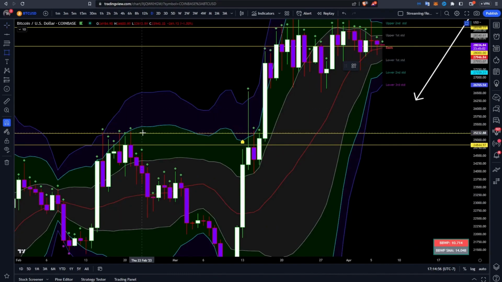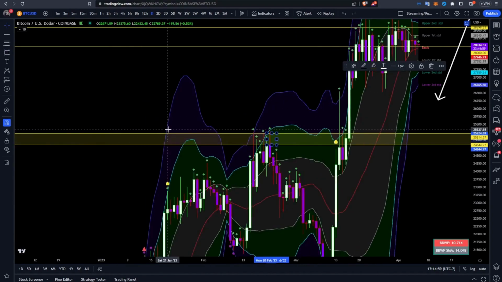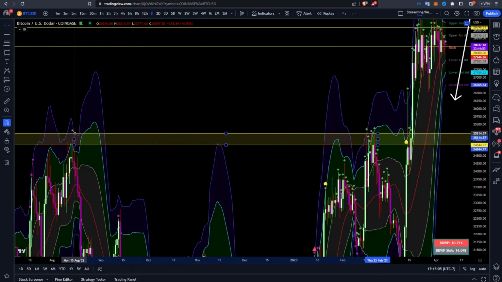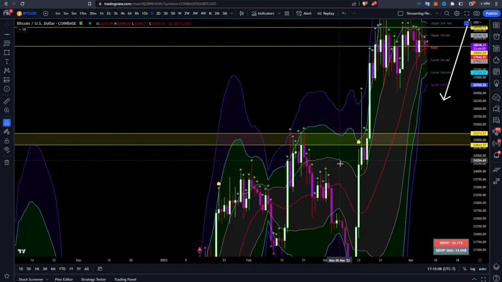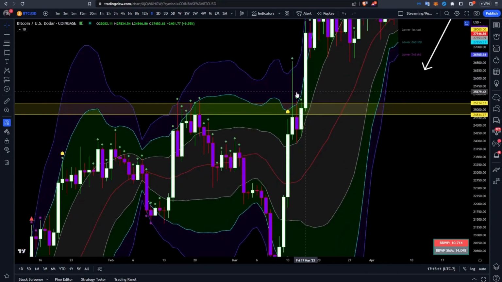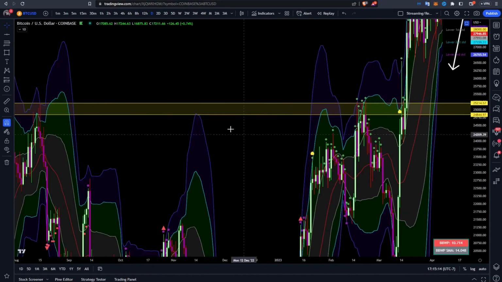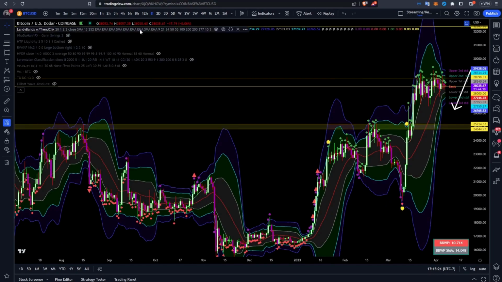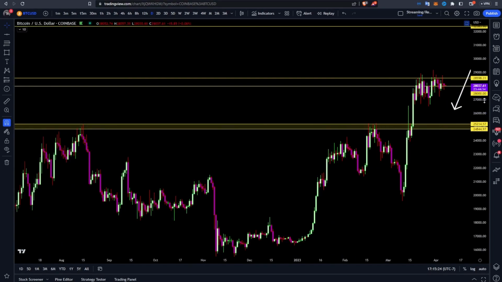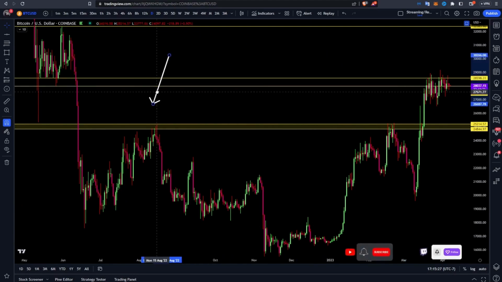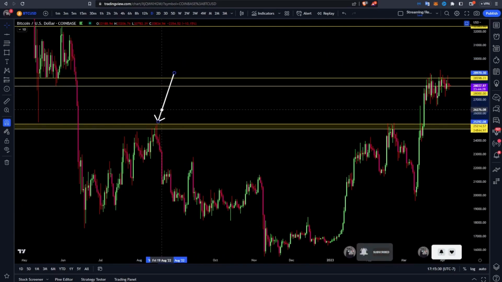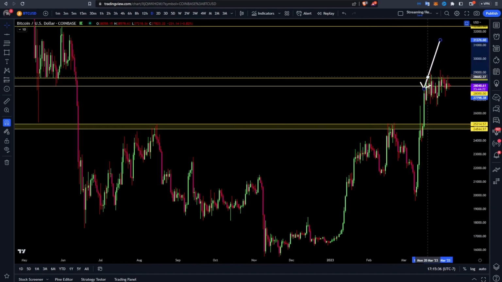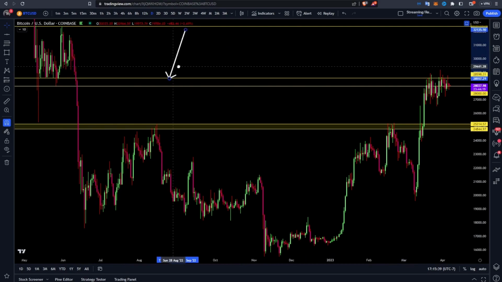And we can then create a zone. And this zone now is between this high area over here where it was getting rejected initially and the close open structure just before we saw breakouts later on. So big zone. We've got basically 3 taps on it here. We'll go ahead and turn off the bands here, clean up the chart just a little bit. But you can see here that this area of resistance was tested 3 times before getting the breakout on this candle back here, right, to the range where we are now and testing this resistance.